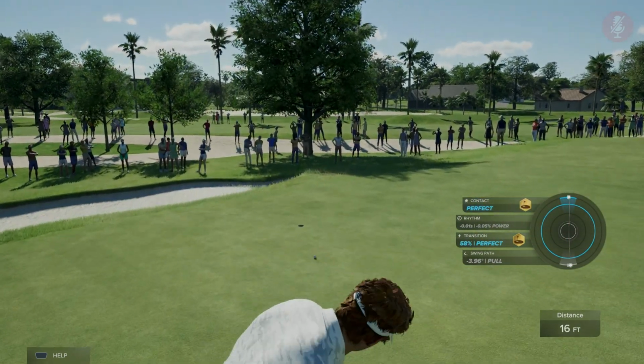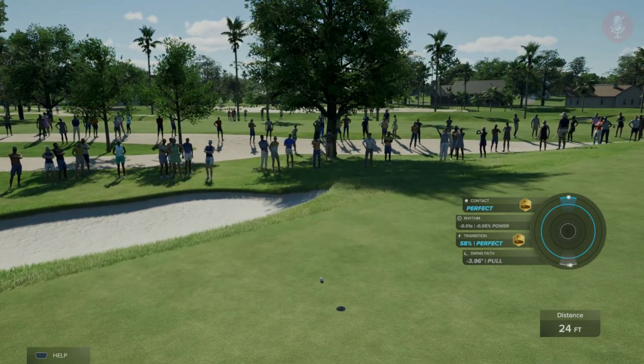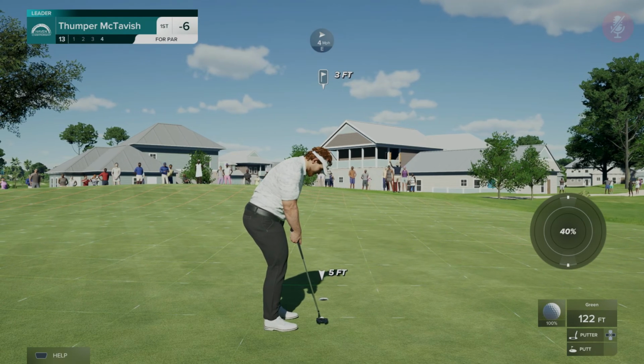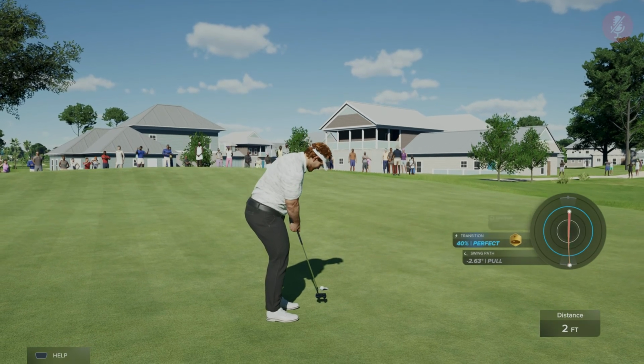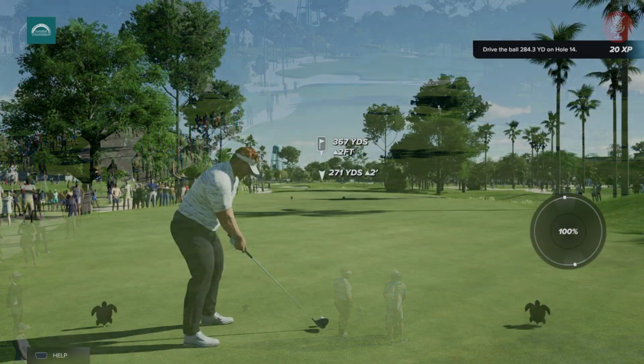Look at this one break back. So close. Not a bad effort right there from long range. Big breaking putt. He just didn't quite read it right, but it'll be an easy par. Okay, let's head to the next. Our leader is a couple of shots up at this stage.